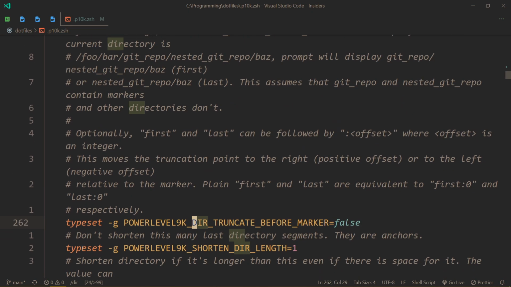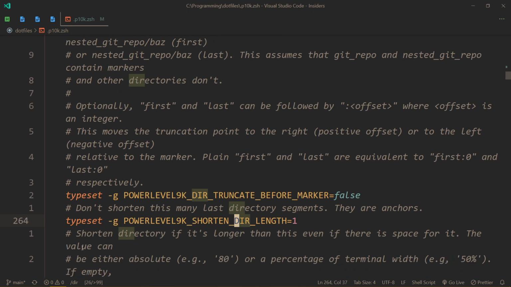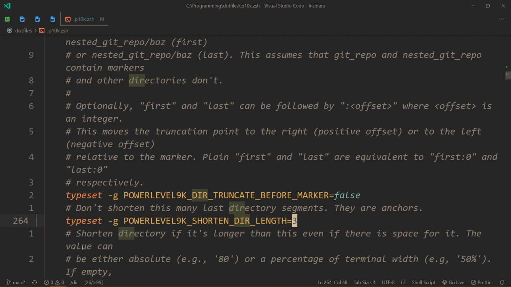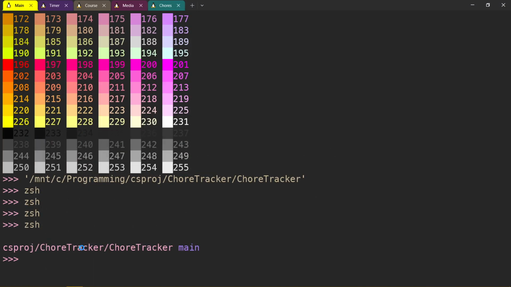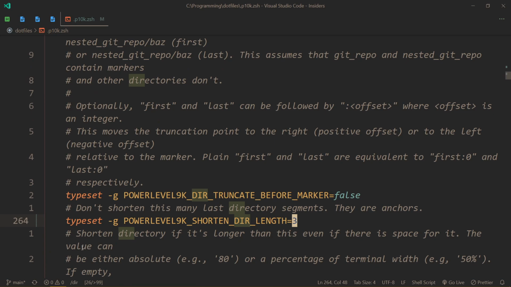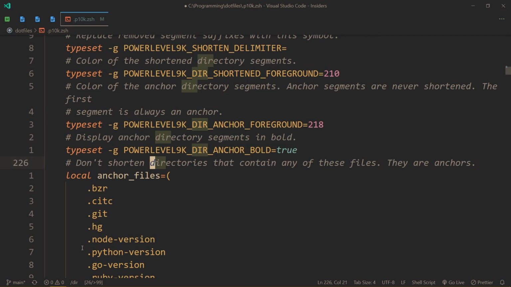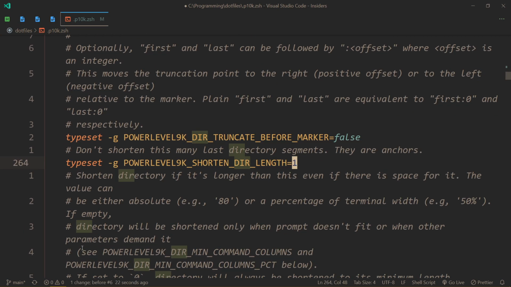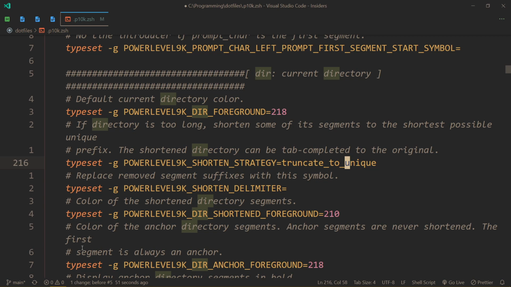Sure, let's find it like this. Here it is. PowerLevel9k shortened directory length. If I change this to 3 and reload my shell, it will show the last 3 directories. And now the anchors and the shorteners, I think, don't matter anymore, but you'll have to find that out by yourself. So I actually like having the full path, so I'm going to undo to truncate to unique.